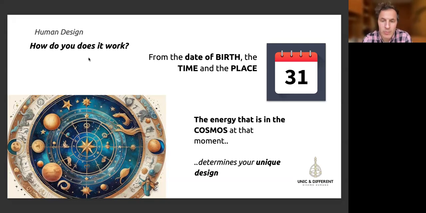What happens at that time when we were born? There is information from all the cosmos that gets into our system. This determines this configuration, these characteristics, these different capacities and abilities, all very energetic. And it can also be very unconscious, right? Because many of these capacities, talents, connections, many times we are not aware of them. That's the gift also of human design, that then we can discover these things like, hey, look, I have this part of me that is quite active, this capacity. Maybe it's time to see it. Maybe it's time to allow it. Maybe it's time to make it shine, right? And to shine with that.